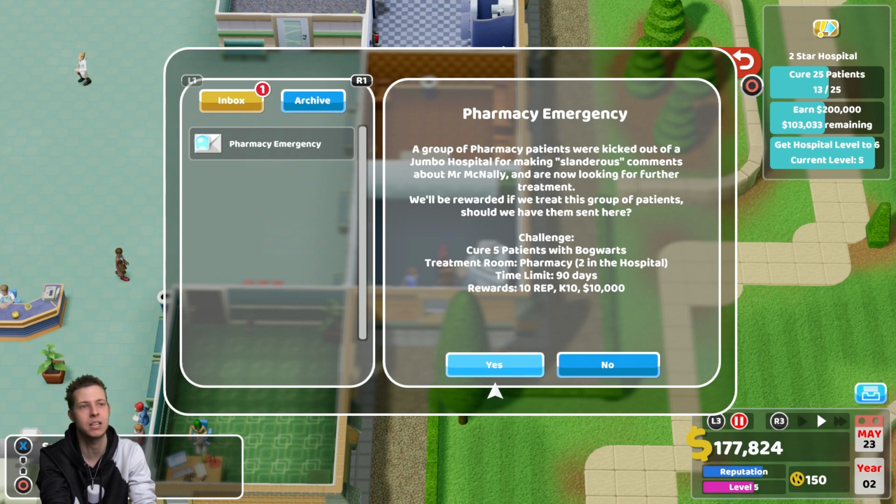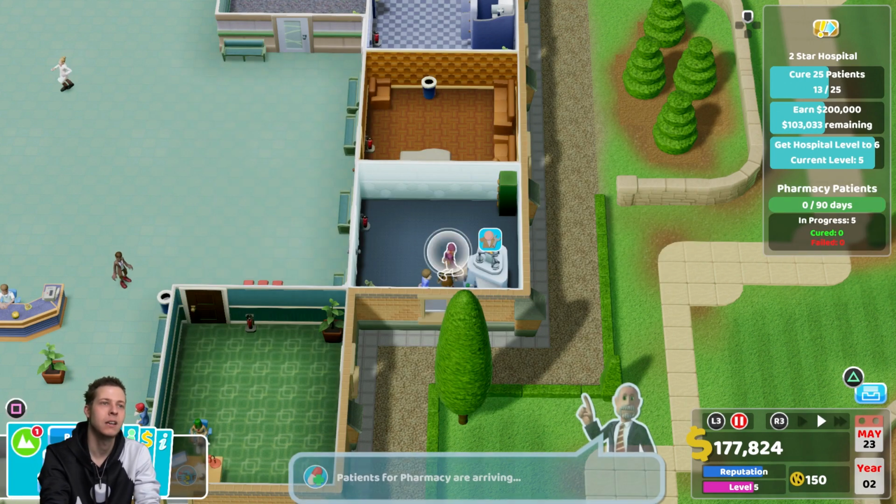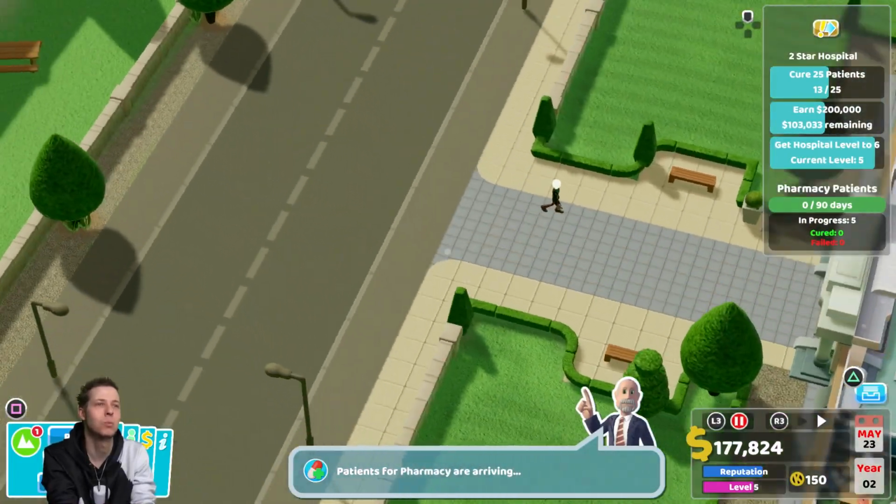It feels like 90 seconds. But if you do it, I think you only have to cure half of them. If you cure half of them, you succeed, and then you'll get the 10 rep. You'll get a bit of kudos for unlocking cool things, and you get £10,000. So it's lovely. Let's wait over here.